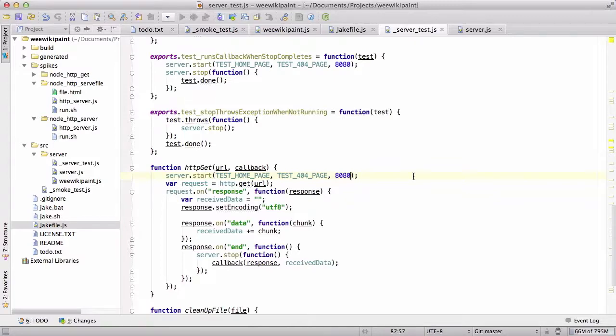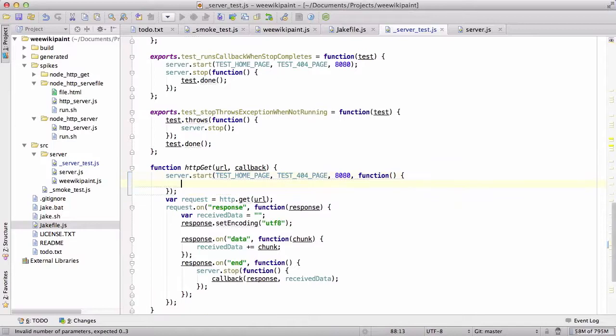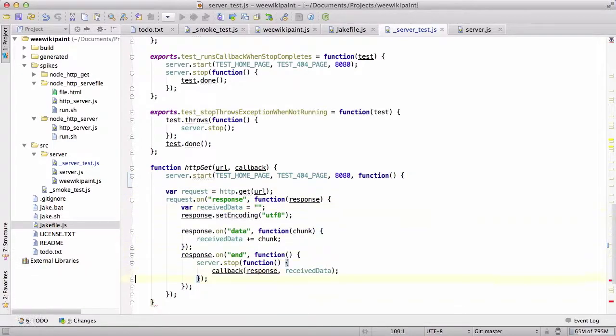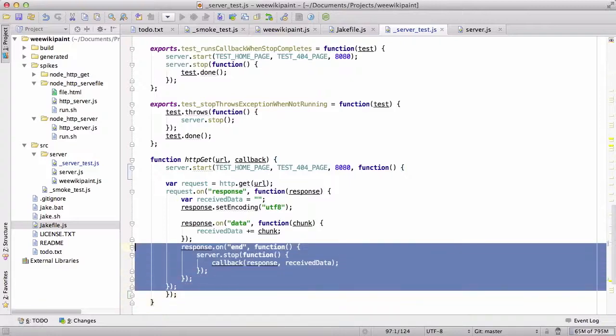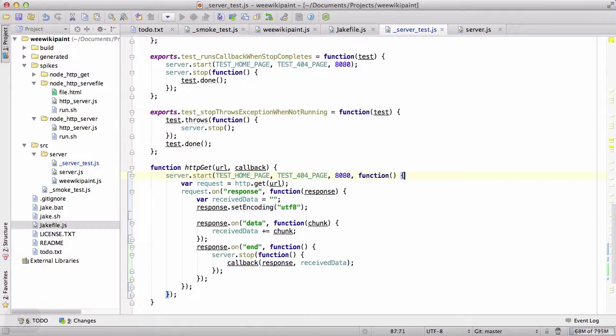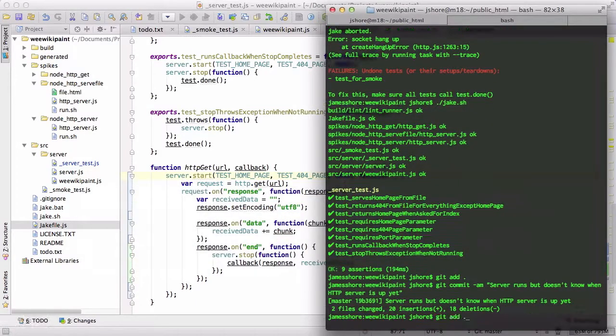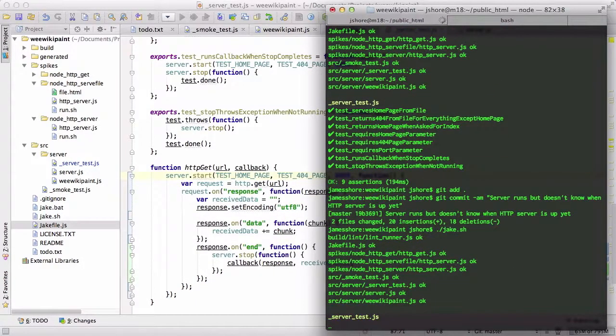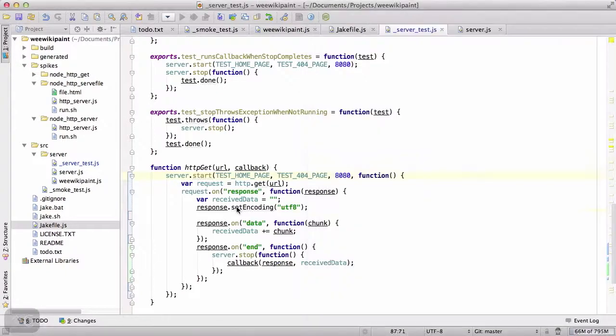We start the server, and then once we do, all this stuff has to happen inside of here. So if we run that, it just hangs because it never gets that callback.